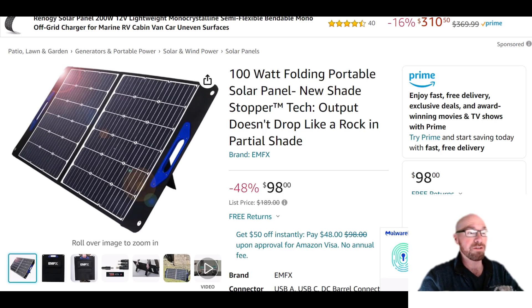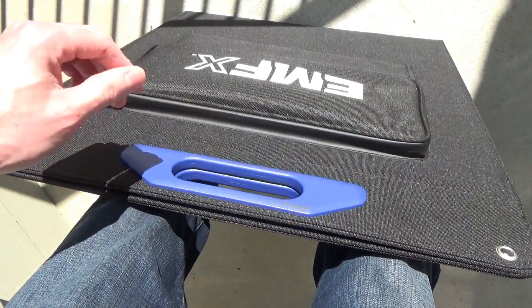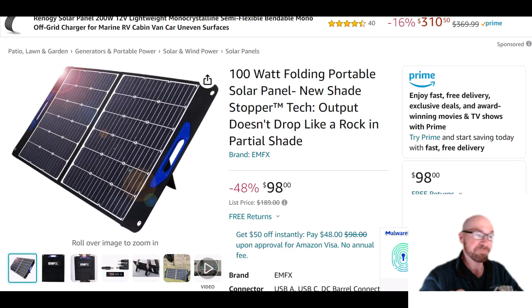You might say maybe it is a questionable product — it sounds too good to be true. So are there any cons? There are some cons, but nothing to do with build quality or anything like that. This is a solid 10-pound panel — it's not some real lightweight, flimsy thing. Yes, you want it to be portable, but you don't want it to flop over in the wind and fall apart on you. It's got some good weight to it. ETFE coating — they didn't cheap out on this, it's not the cheaper PET coating. They've got the magnetic closure, just like what Jackery started doing, so it snaps closed. And it's got that Oxford cloth.